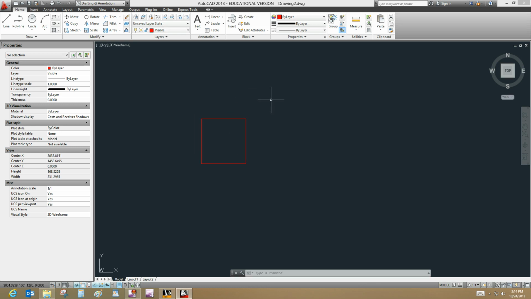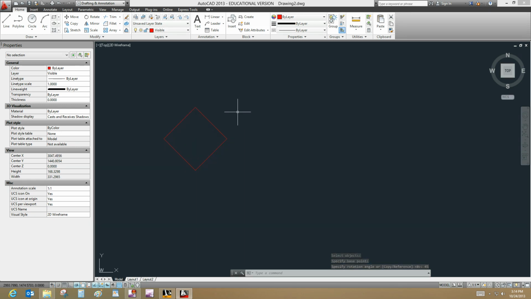Now, since this is the first object in the sketch, I can use any point as a base point, but I'll type in RO for rotate and then enter, and I'll select this object and then enter. And like I said, I can pick any base point, but I'll just pick a corner, and it really doesn't matter if I pick 45 as a positive angle or a negative angle, because I just need to rotate it 45 degrees in either direction. So I'll type 45 and then enter. Okay, and now we have the orientation that we need.